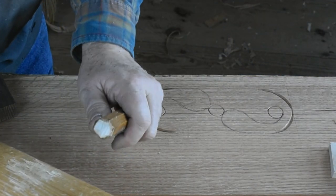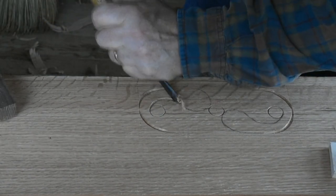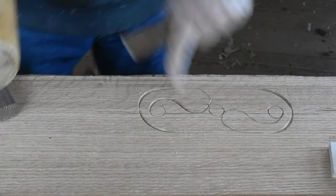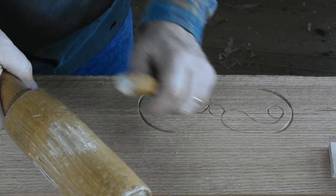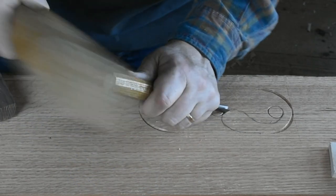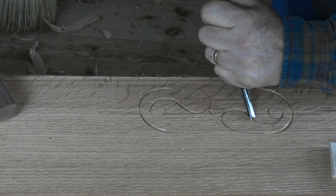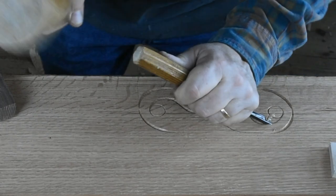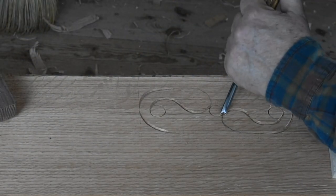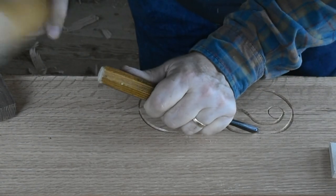I might have included two steps in one here. So that's a long run with the V-tool. You can break it up. You can start here, right where it hits that circle, and curve up like that, and then reset your mallet. Come around that way, like that. And then this one comes like that.